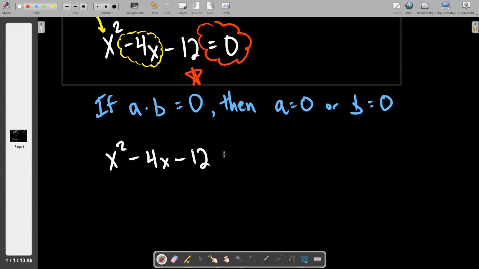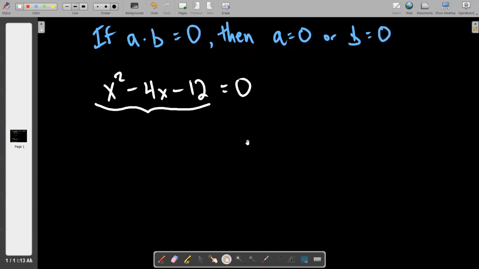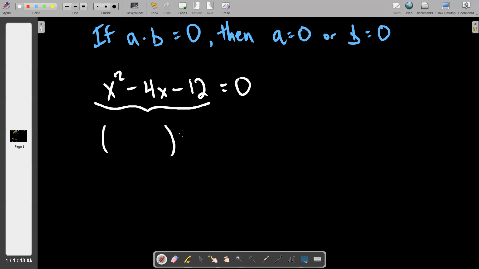This is why we practice factoring before we get to today. So if I said to you, okay, let's pretend this is an assignment or a problem from assignment 20 or 21 or 22, and we were just factoring. I said to you, factor that thing I have underlined in white, what would you do first? You'd build your shells. Does that sound about, is that what you meant? So what we're doing now is we're taking x squared minus 4x minus 12, and we're factoring it down into two things that multiply to make 0.